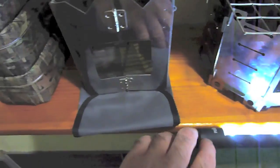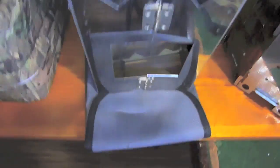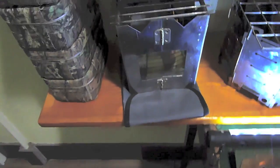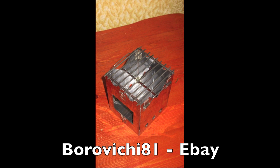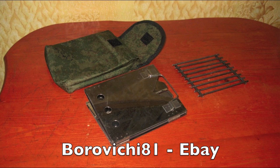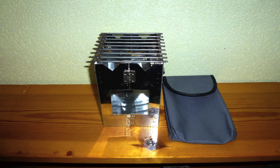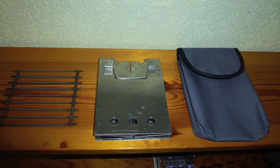This very robust effort here is a Russian stove, and unlike some of the others, has no holes in the bottom for it to breathe. It just folds down. It's another folds-down stove, and it's very, very robust. It was not all that expensive, but it was by a one-man maker of these things. It was very interesting. Just in case they are able to be obtained again, I bought them from Borovici81 on eBay, and these are some of his own photographs from his presentation there. This is quite heavy because it's made of such strong material, and it doesn't pack totally flat.